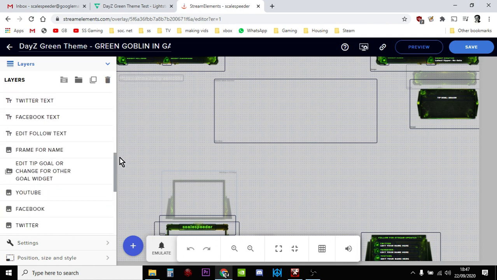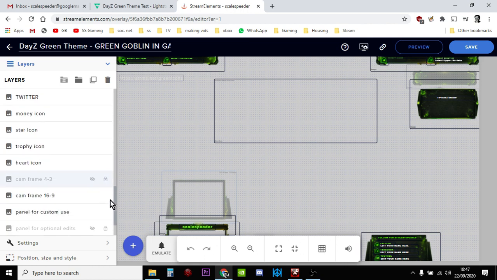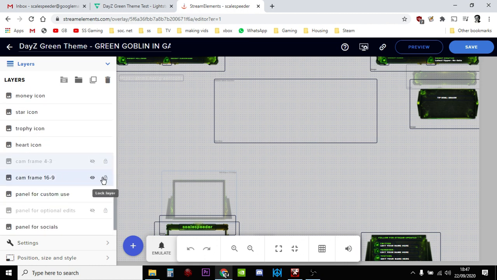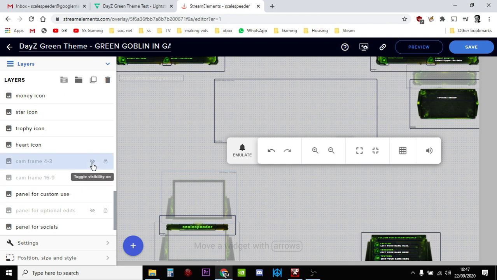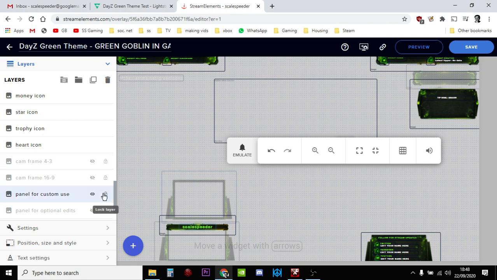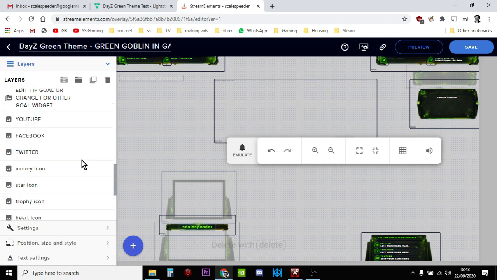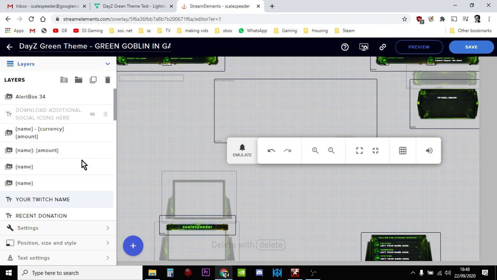So we would go in and change all our YouTube text, all that sort of stuff. Cam frame. So we probably just want to make that disappear, don't we? Actually, it's underneath there, isn't it? Let's just move that out of the way. So that's where the camera would be. So we can make them disappear, because we're not going to be using a camera. In fact, then we would probably want that to disappear as well. Actually, it's taken my name, isn't it? So we'll leave that there for the time being. And we just want to save that.